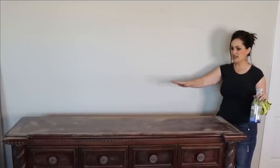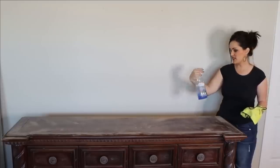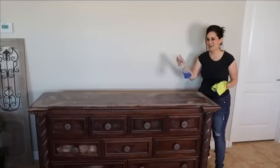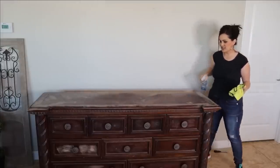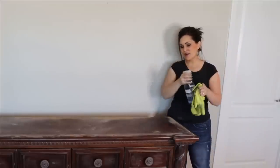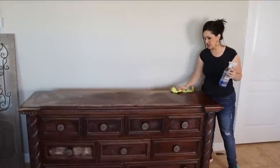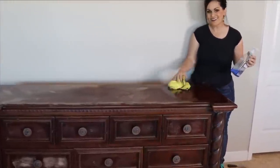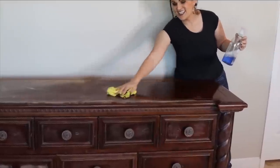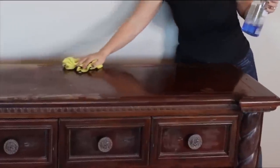Now that we've got it kind of scuffed up on the entirety, I'm gonna just take some window cleaner. I use Method Peppermint because it smells really good and it also works really good. So I'm just gonna spray this on all of it and then wipe it down with a microfiber cloth, and that will kind of grab the dust. And then if there's any areas that need a little bit finer grit, we will go over that, because I can already see that there is. And then we will let it fully dry before applying some gel stain.